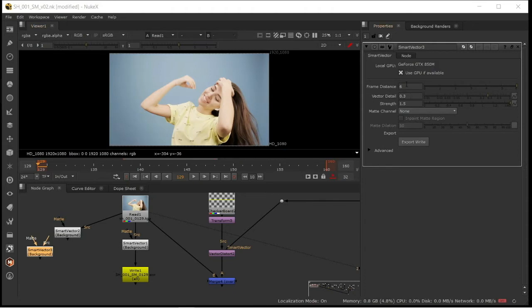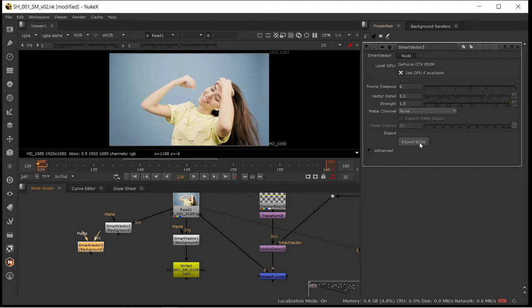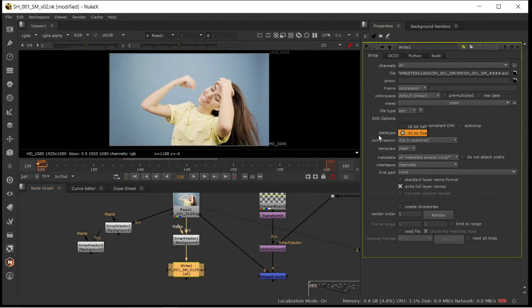And if you know what the frame distance is, it sets the maximum number of frames over which the motion is calculated. The distance is calculated in powers of two. Now it's 6, right? So 2 to the power of 6 is 64. So the vectors are calculated 64 frames away. Also you have a mask input, and if you need to mask out some information which you do not need, you can use that. Then after this, you hit the export button and write this to an EXR format. The main thing you have to check is to change the data type to 32-bit, and then render this to an EXR format.